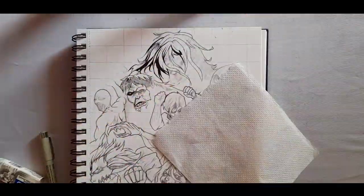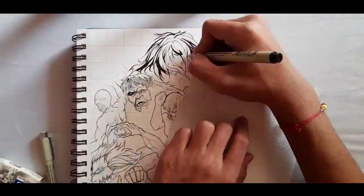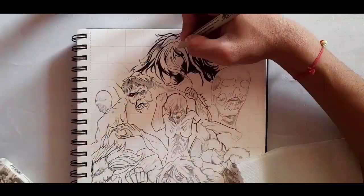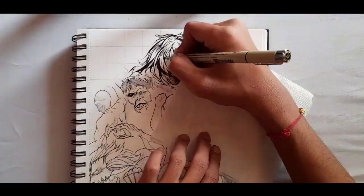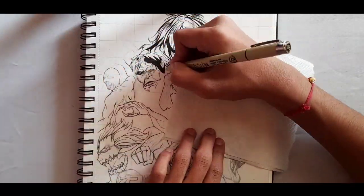After that, I'm using my 08 size of Sakura pen for adding thick lines and filling the shadows. Now I'm using the 02 size of pen for adding moderate lines and 005 pen for adding details.